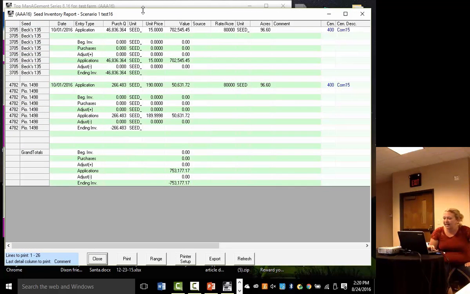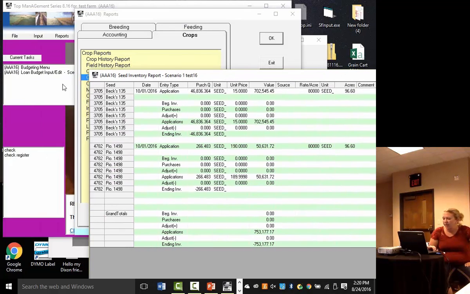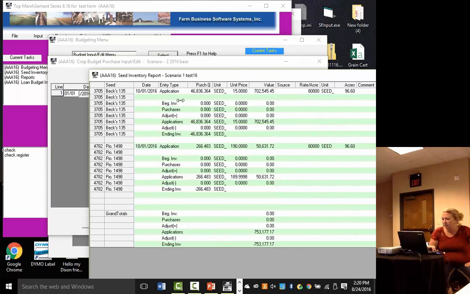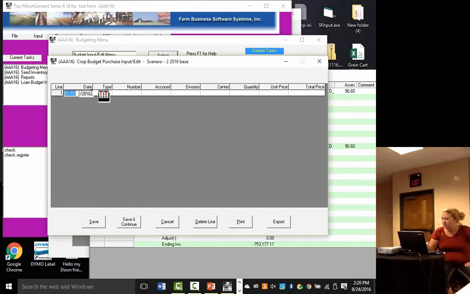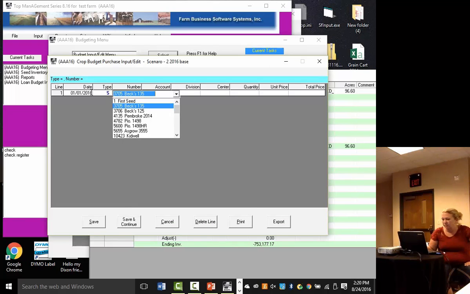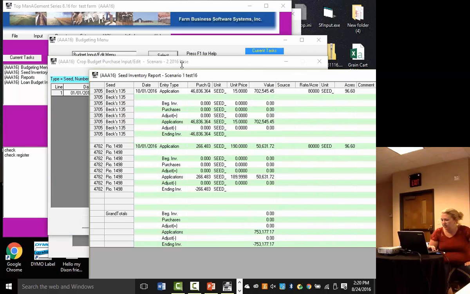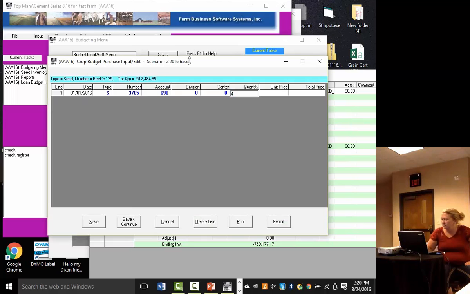And then once I did that, I would go back into my budgeting menu. And I would do a purchase crop inputs. And you go through and you'd start purchasing your inputs. What did I say I needed? I'll go 47,000.